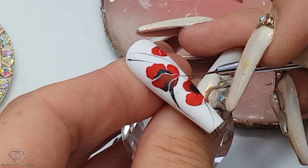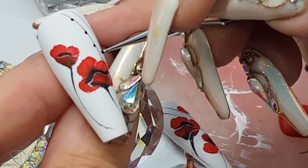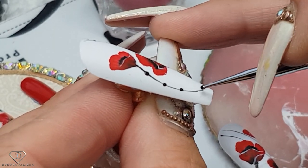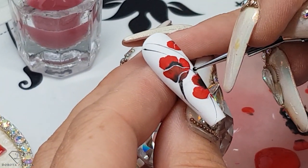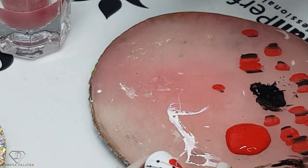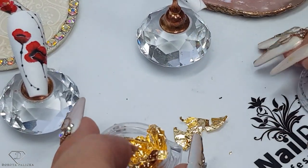Touch up the black line, pick up the dotting tool because we need to do a couple dots, and then add gold detail. Once we put those gold details, it will look absolutely beautiful. Clean it, and then the gold detail, we have used the gold leaf flakes. They are great. So I'm just picking up a small amount of it.